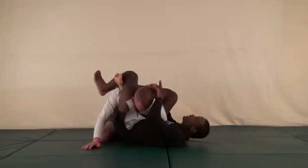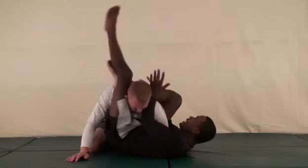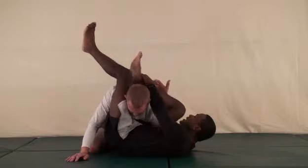I'm going to try to keep his posture down as much as I can. I don't want him to power out of this. So I'm going to reach up, grab my shin, and release my grip with my feet. I'm going to grab my shin, and I'm going to pull it.